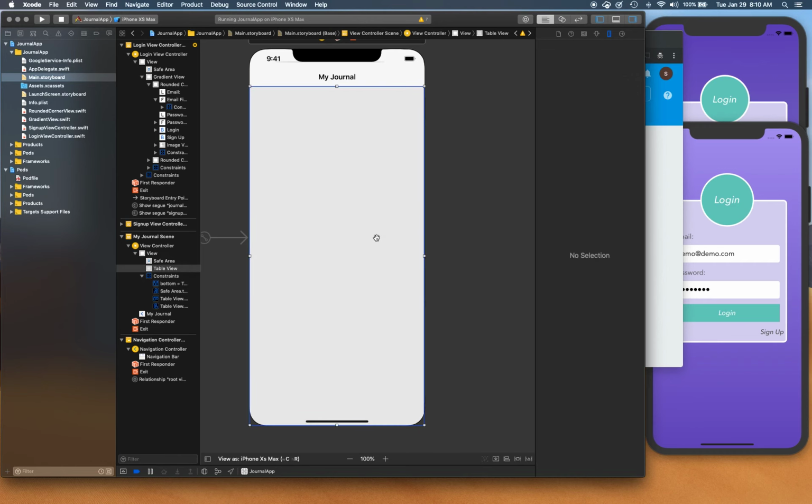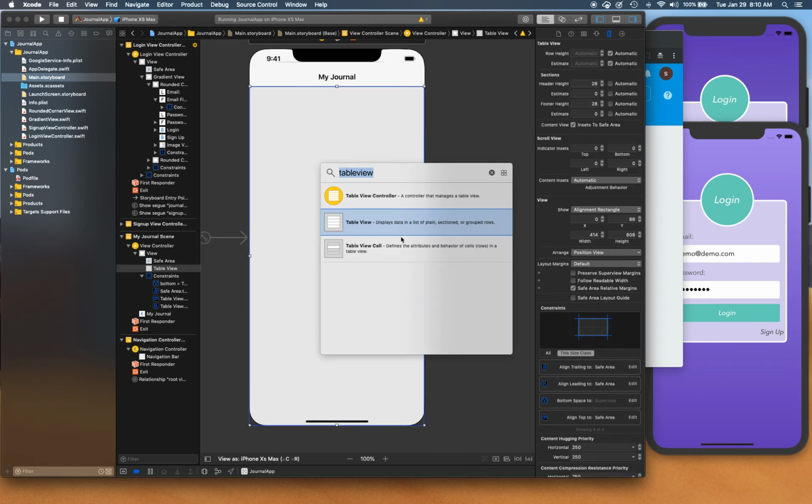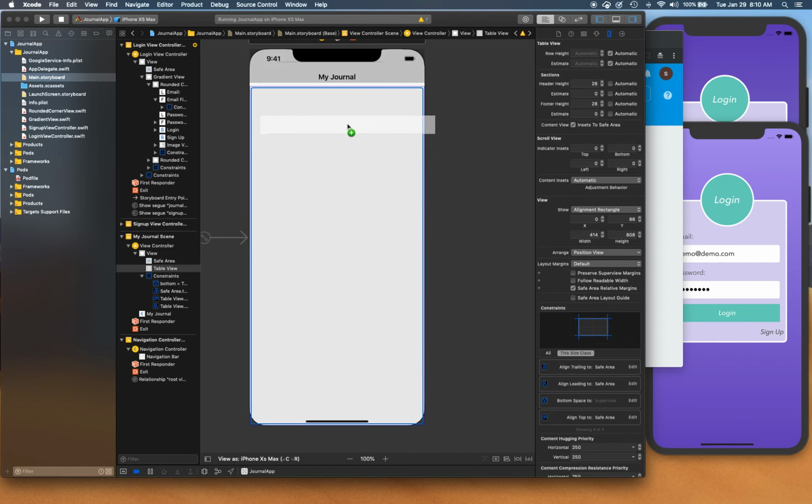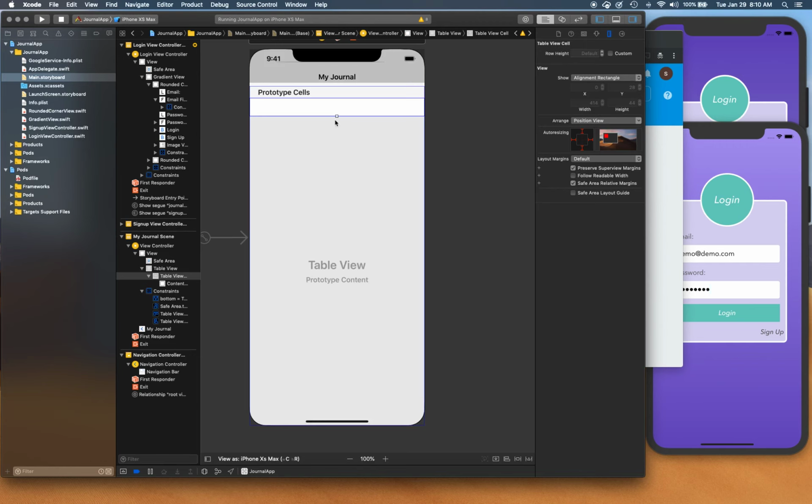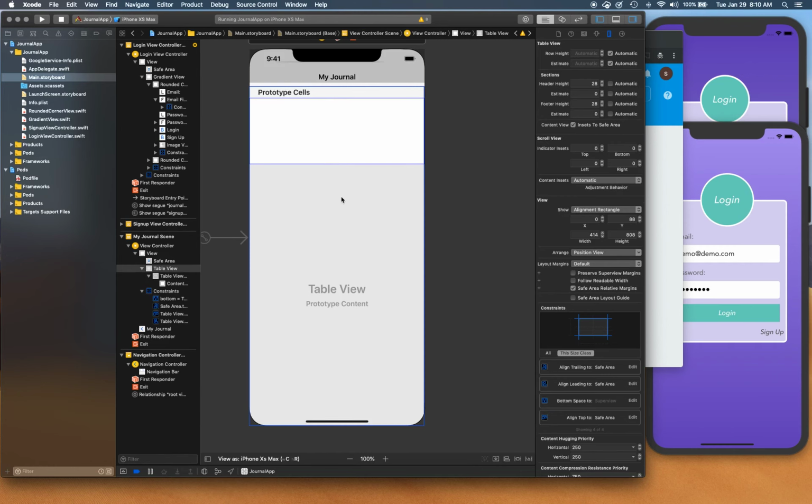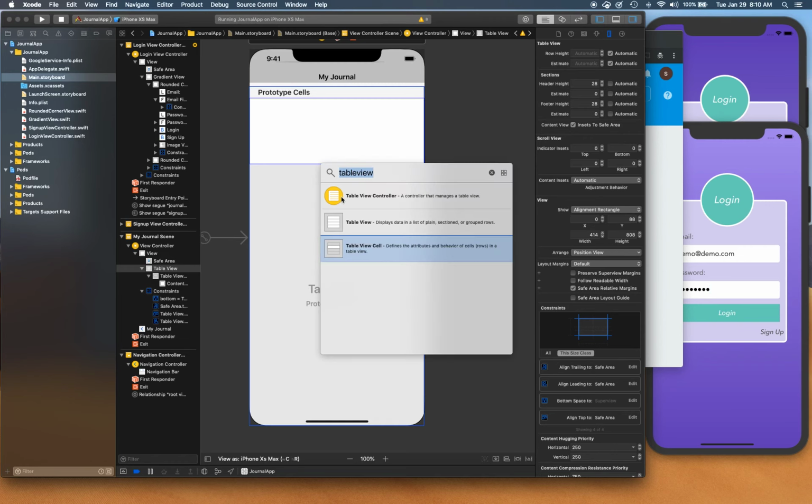Okay, now we want to select a table view cell, so I'm going to open the Object Library and drop a table view cell as well, increase its size a bit, and drop another UI view. So let's open the Object Library one more time, UI view.